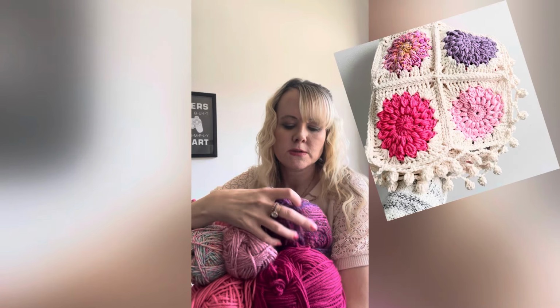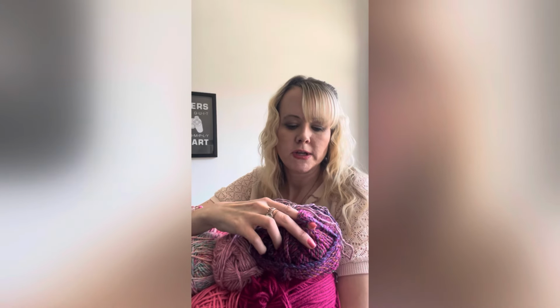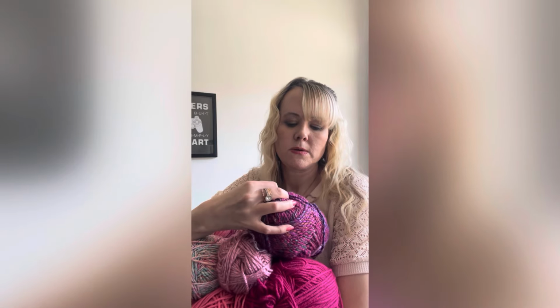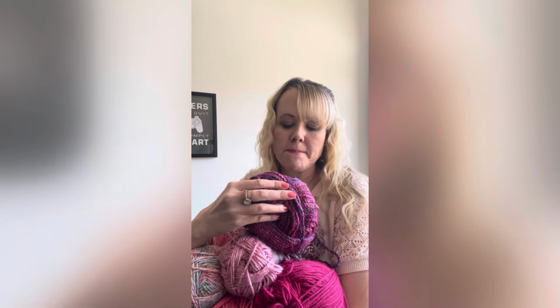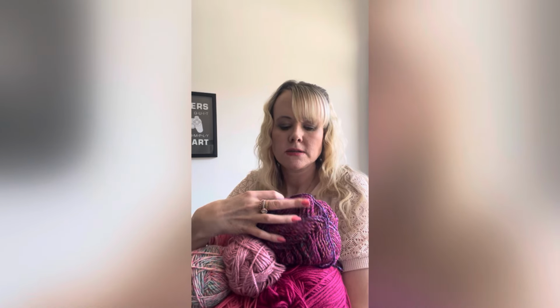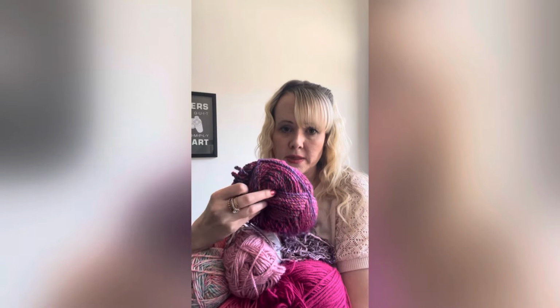And then I have this one, which is a thicker yarn that just has some really, what was this one? I can't remember. See, that's what happens when you don't keep the labels. Which I tried to do, but this was, I think, a snag at Joann's. And there were only two, and I snagged the only two that there were. So I'm not even sure if I'm going to be able to get this again.